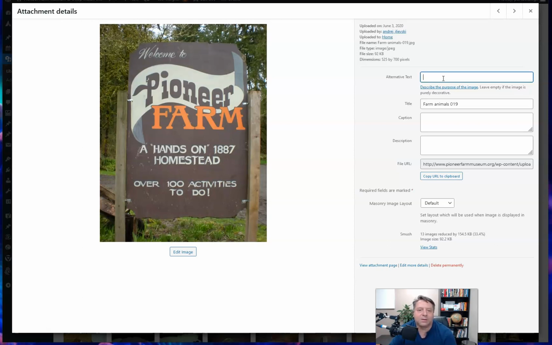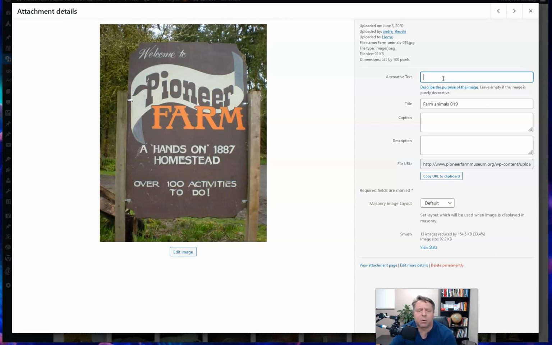You don't just want to fill it full of spammy stuff. Like, let's say you're an architect in Portland. I haven't picked on Portland in a long time. So you don't want to say Portland architect, Portland architectural, Portland firm architecting, whatever it might be. You don't want to fill it with all that. Actually talk about what the image is. You can use some SEO or some marketing keywords for it. Limit them. But it is a searchable area, so the search engines do look at this.